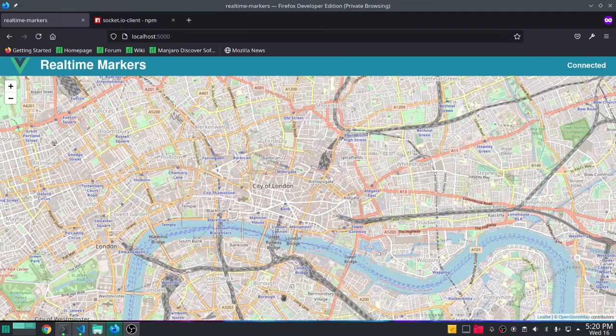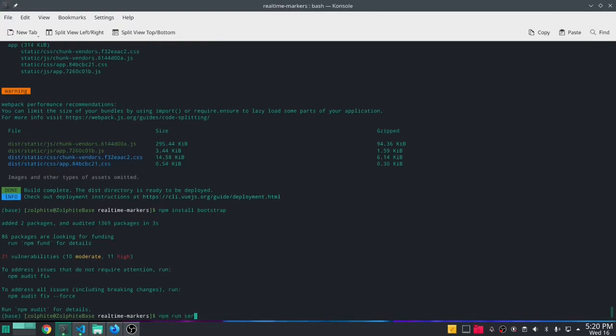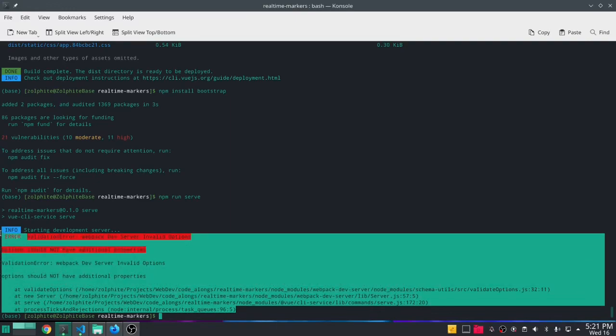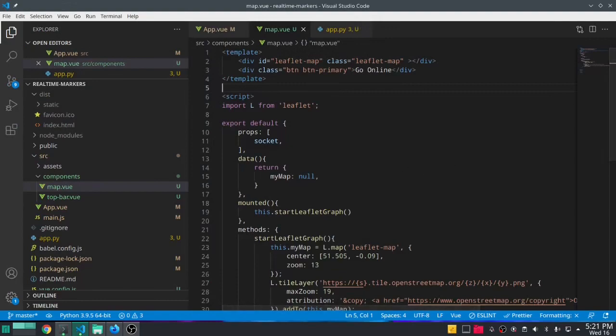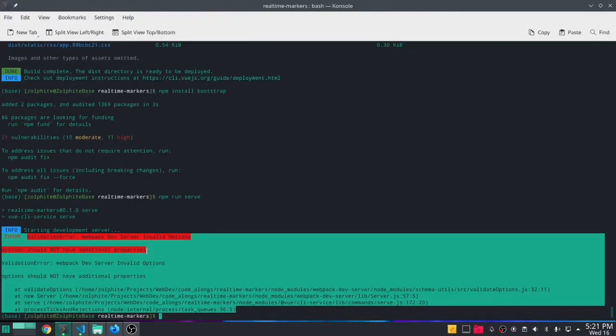Oh no. Okay, good. That's why, because I got the npm run serve. I was like, oh no, nothing's... What? Okay, I've never seen that before. Very interesting. Here, let me actually go back to the main.js and just kind of comment this out. Let's see if this fixes whatever is going on.